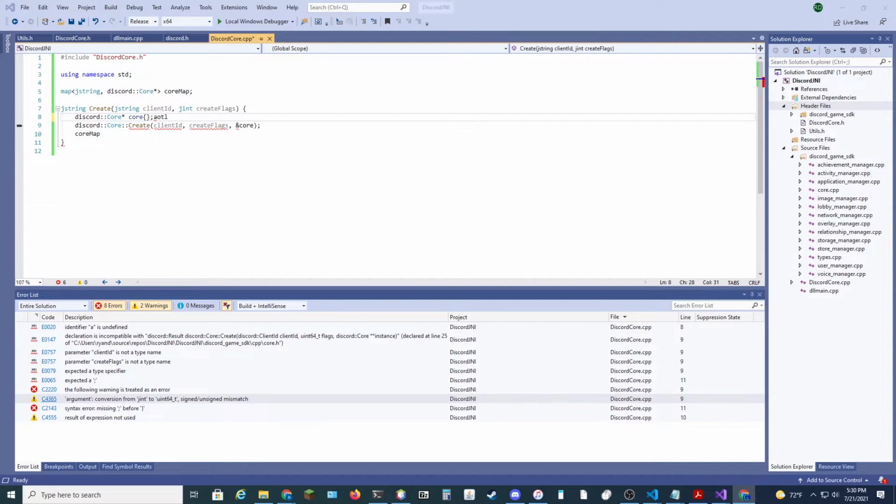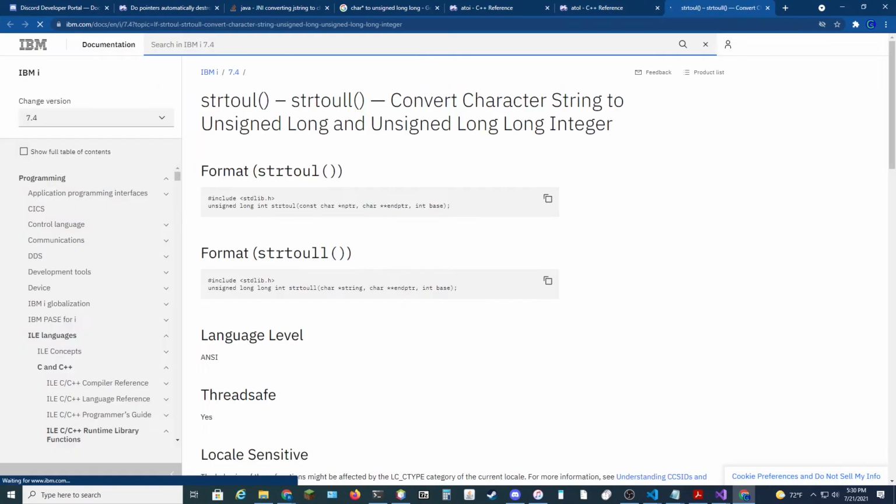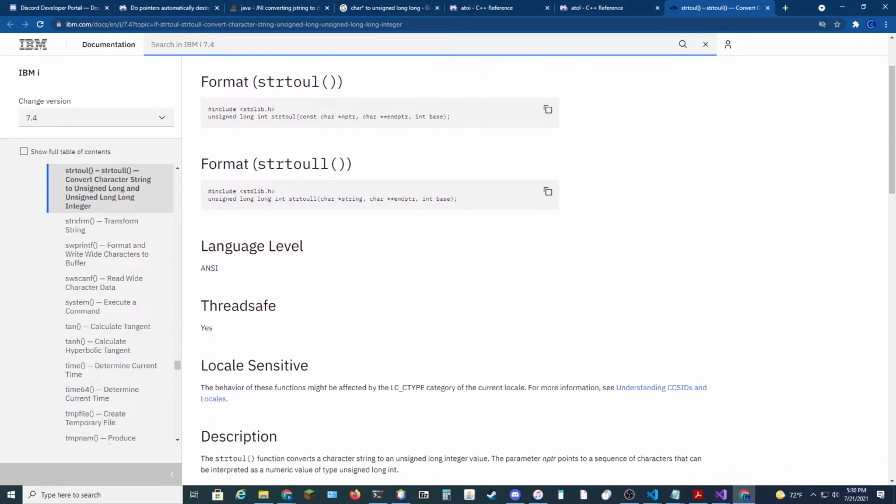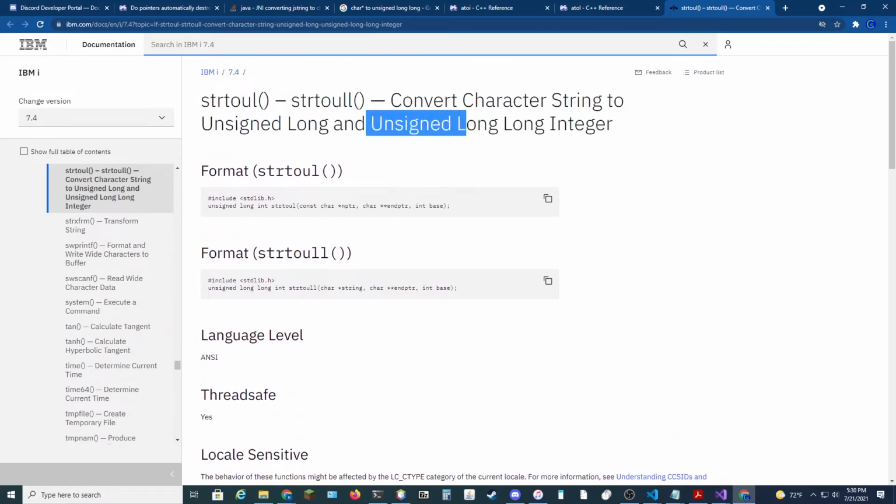Here we go. Oh, sorry. I keep forgetting that I'm not by default showing my other screen. Looks like there's an strtoul function. Sure. Unsigned long and unsigned long long.